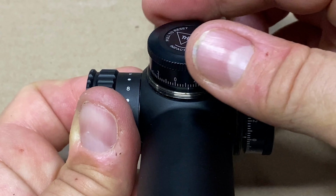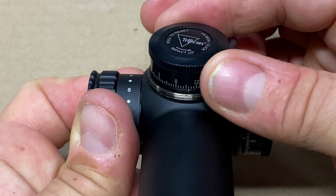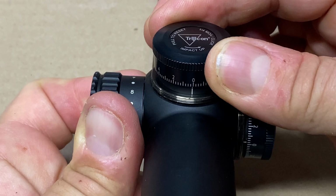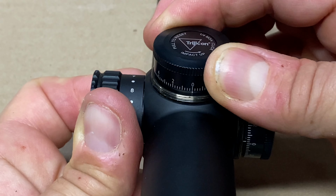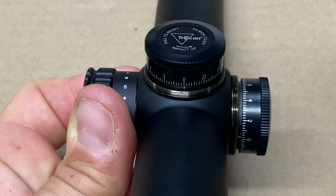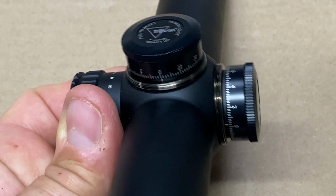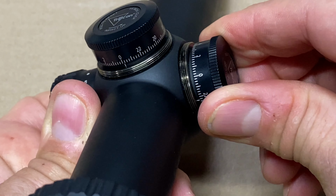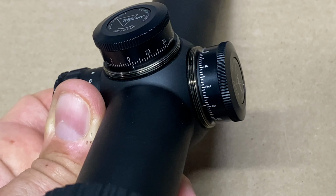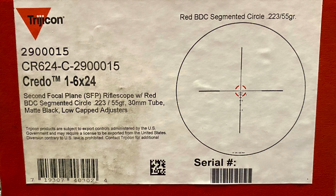You can feel them. Once you have established the 0 on your scope, simply lift up the turret cap, align the 0 with the knob or the little hash mark at the base of the turret, and you have the turrets zeroed out. Pretty simple design, but very effective. Let's take a look at the reticle now.